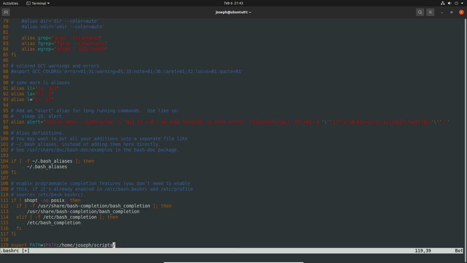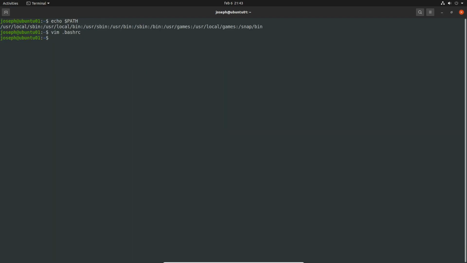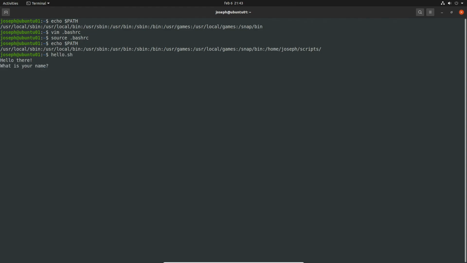And now when we reload bash, or source this file, much like we did with the vimrc file, we should be able to run our scripts from wherever we are in the system, because they will be in our PATH variable. So I'll exit out, and then I will run the command source .bashrc, and now it will reload the path. So let's echo that out and see that we actually have the scripts folder. There you can see at the end, we have the path to where we have our scripts. And now, since I've given myself permission to execute the file and I have it in my path, I can just run it from wherever I am. So I'll just type hello.sh and it will run the script.